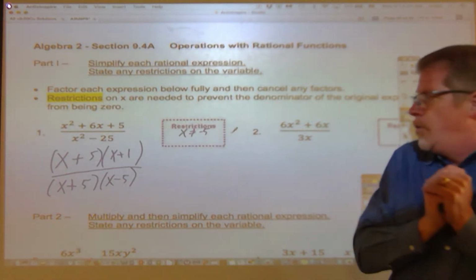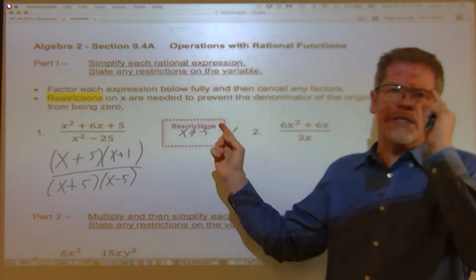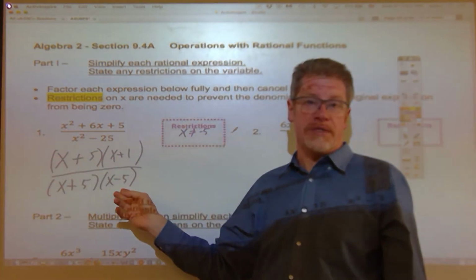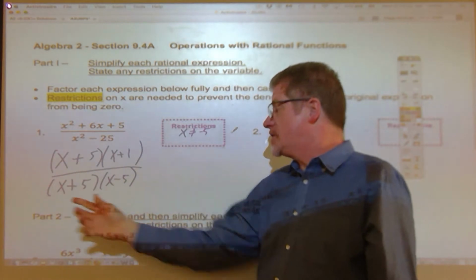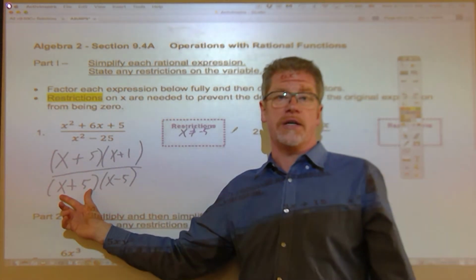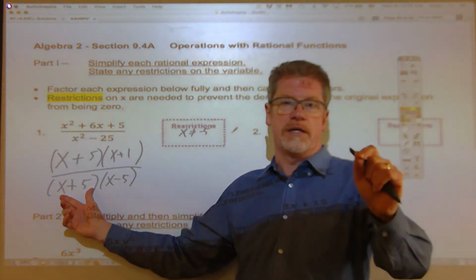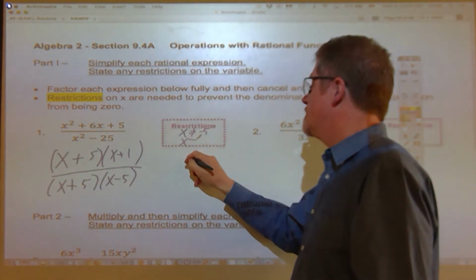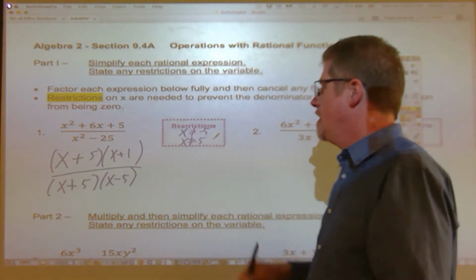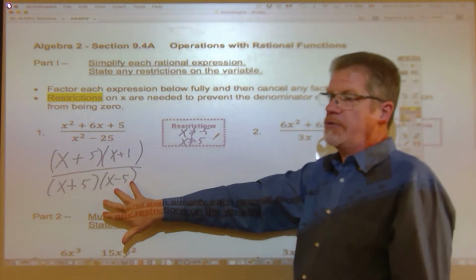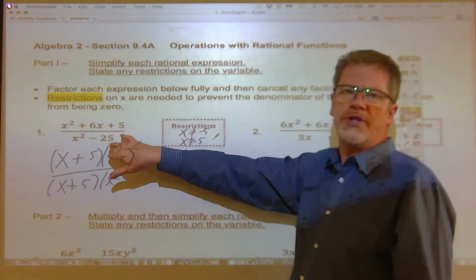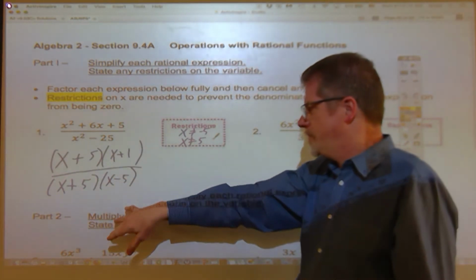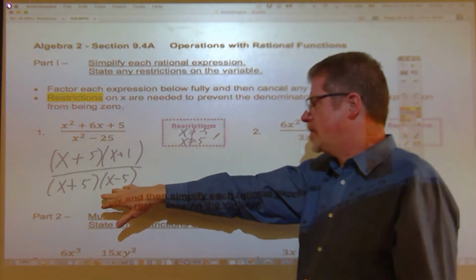No idea. Well, what you do is the restrictions are basically values of x that would cause the denominator to equal 0. Now, negative 5 is one of the values that will cause the denominator to equal 0. Can you think of any others? Positive 5. Sure enough, x cannot equal positive 5 is another restriction, because then this factor would equal 0, we'd have division by 0. We don't have to worry about the numerator. It's okay to have 0 there; it's when the 0 is found under the fraction bar, where it's undefined, that we have trouble.